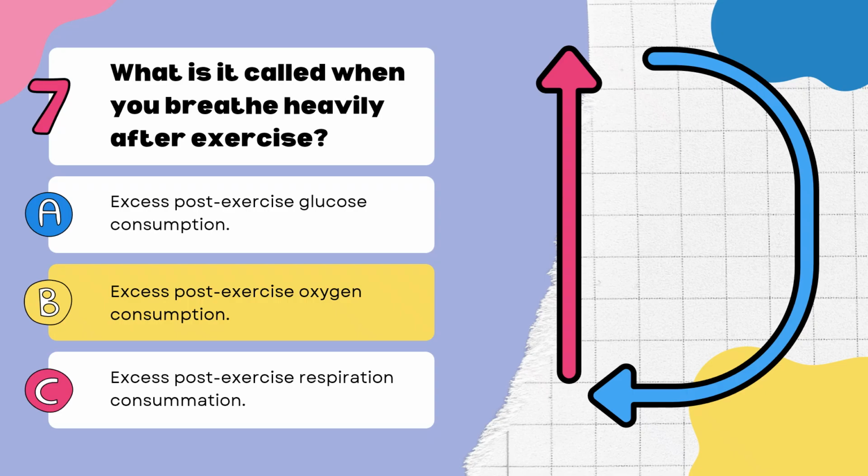oxygen. Why? What did you just learn is needed in order to produce more energy? As soon as you stop working out and your muscles are able to start getting rid of that lactic acid, it needs to replace it, and excess oxygen is absolutely needed to have that process occur.